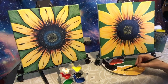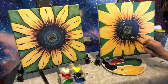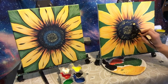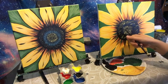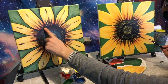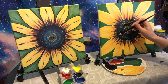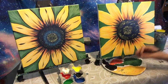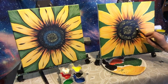So it doesn't look like a rectangle stamp from your brush. And then this outside part, I'm going to do the same thing, but I'm going to work my way around the circle and then just keep going to fill that in. Don't worry about this line here. I'm going to leave somewhat of a space. That's going to be the blue. What you want to do is go around, but leave almost like a black outline. If you cover that up with your yellow, we can always go back and stamp in more black. But keep that in mind when you're going around. You want to leave that black that's the outside shadow piece.